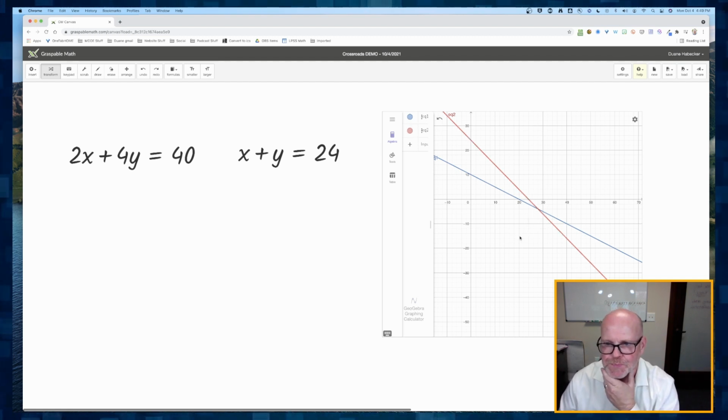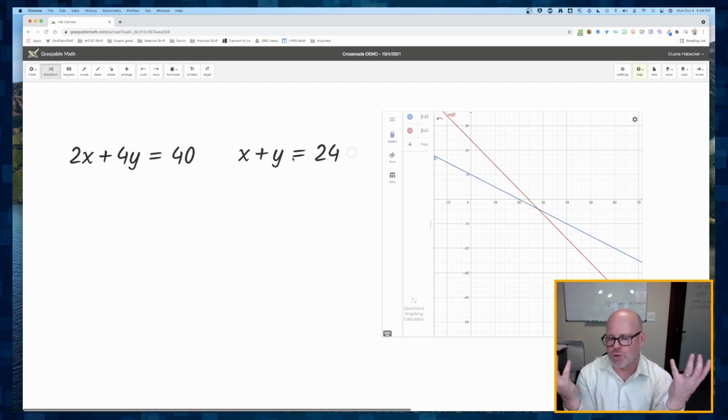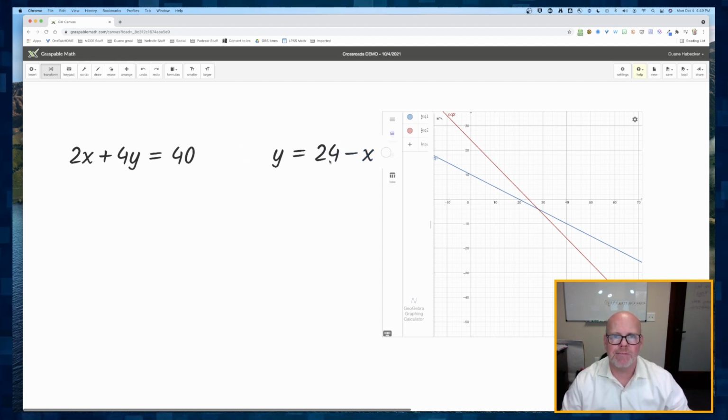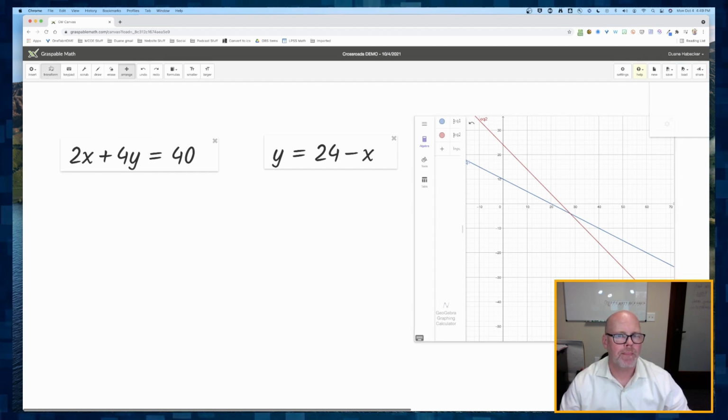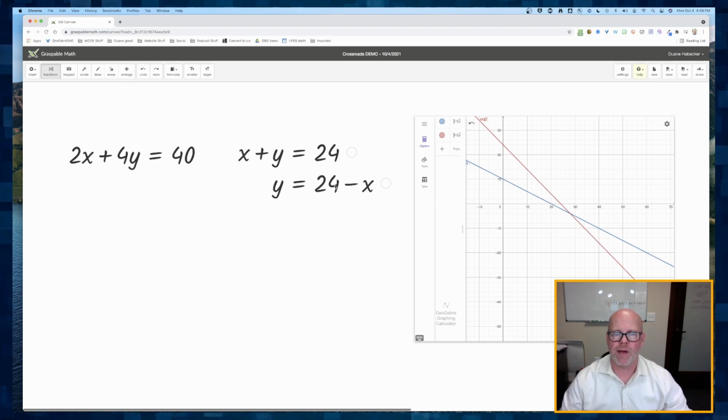Let's find out. So what am I going to do? Well, let's simplify. I'm going to solve through substitution. So I'm going to take this x and move it over to the right side. Let's use my arrange button and get the graph slightly out of the way. So I now have y is equal to 24 minus x. If I want to drag it out, I can see it right there. And what I can do is take that y and insert it right there.